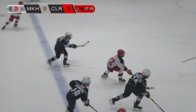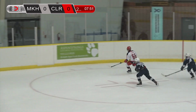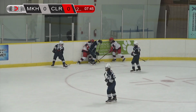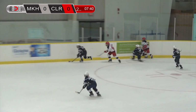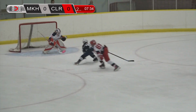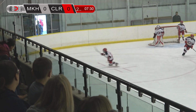Nice play by Baker, gets away. Adam Baker shot. That'll go high and around the net. Legacy picks it up off the boards. Legacy's getting manhandled there by DeCarlo, so he sends him to the ice. It's a battle over there. Legacy's still trying to get that puck free, but Markham gets it. And it's an opportunity now to go. Here comes Gioni in. Stop there with the left pad of Shaw. And Baker will get it.